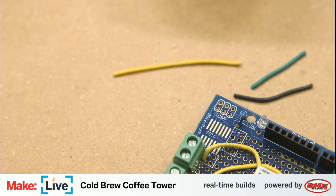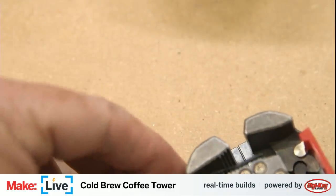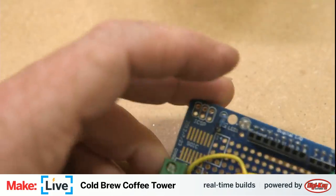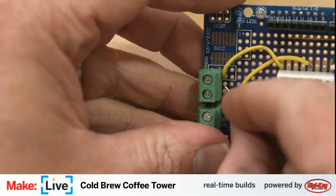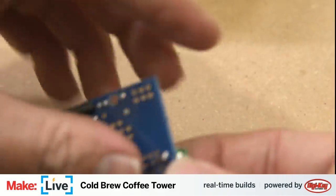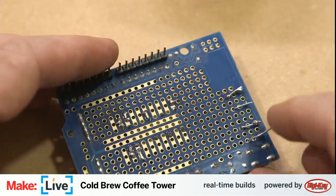Sometimes it is tricky to trim the insulation off a really short piece of wire, and sometimes it's easy using these automatic strippers. I feel like they're less precise, but they get the job done. So we're going to connect that there and into the other side here. Flip that over and get it ready for soldering.